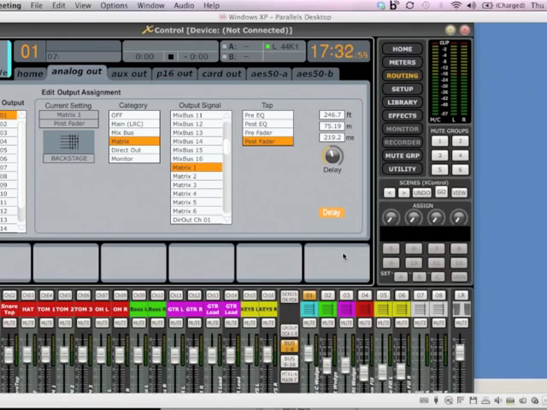Somebody asked about running X control using USB since most don't have FireWire. Just want to clear up a little confusion. The X control software can run on USB or Ethernet, and those are actually dedicated jacks. That USB jack is a separate jack than the USB jack for the recording card. So it's two separate things here. You have Ethernet and USB for X control, and that's for controlling the desk with the computer. And then you have a separate USB or FireWire for actually recording audio.